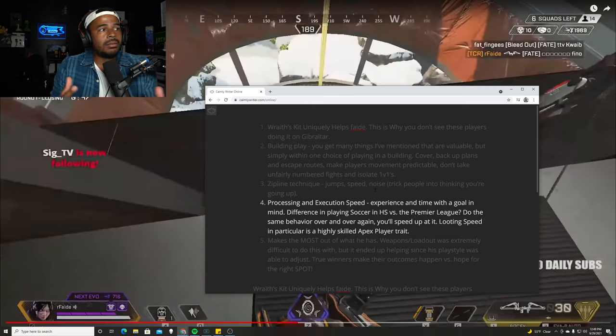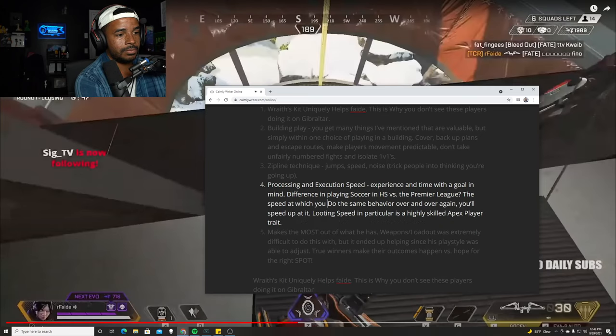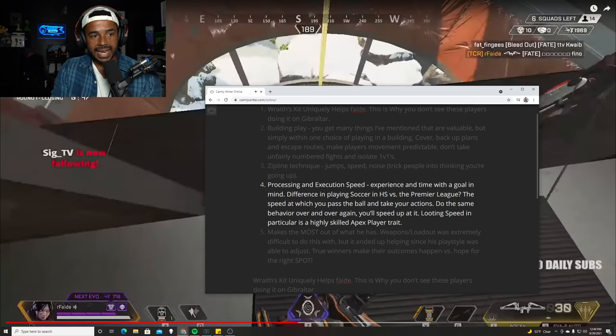He's got a rough idea that there's a lot of teams fighting, but his level of ammo, his level of ability to shield swap, his level of ability to loot quickly. What's the difference between playing soccer or football in high school versus the Premier League? The speed at which you pass the ball and take your actions. This is what my professional coaches, when I was on my collegiate soccer path, getting drafted to the MLS, talked about. And this is it. It's just the speed of how fast you receive, how fast you pass, how fast you process things.